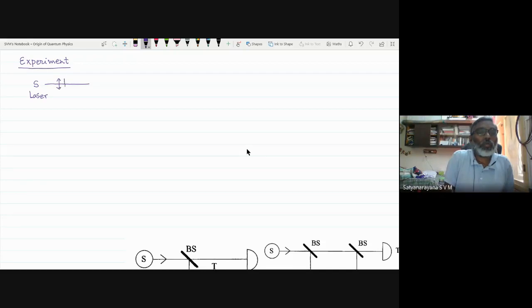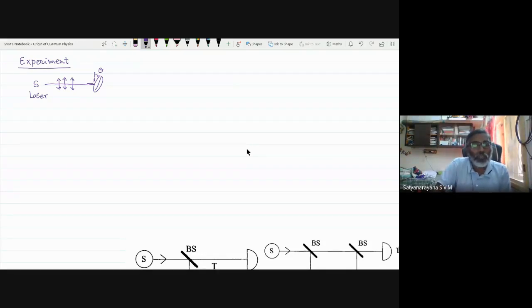The polarized light is represented like this, right? Now let's say that I will pass this light through some kind of polarizer whose axis is oriented in a direction which makes an angle theta to this polarization direction. This is some kind of a Nicol prism whose optic axis is oriented in a direction making an angle theta to the vertical direction.